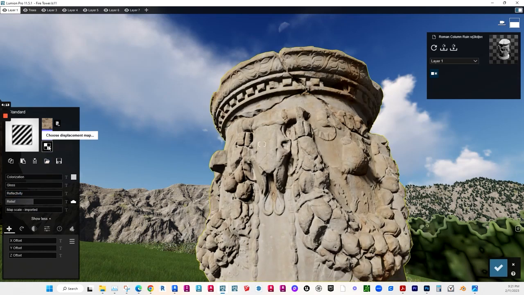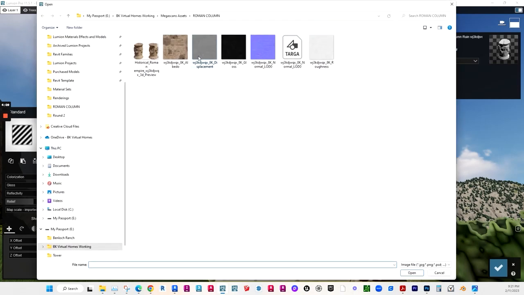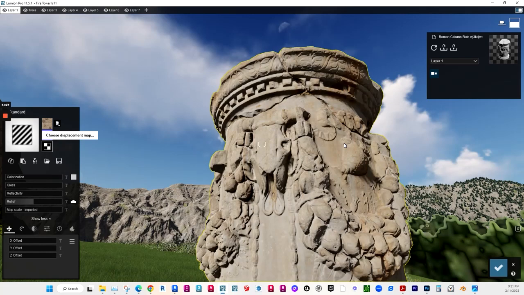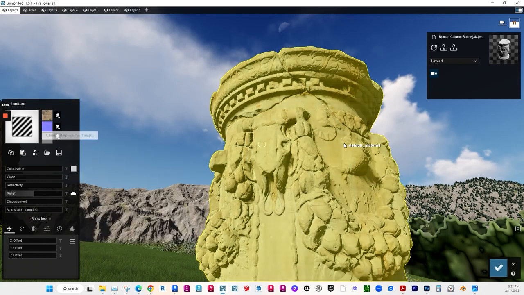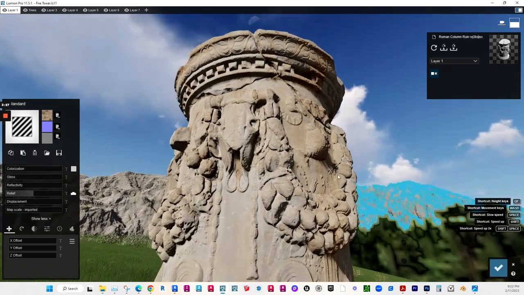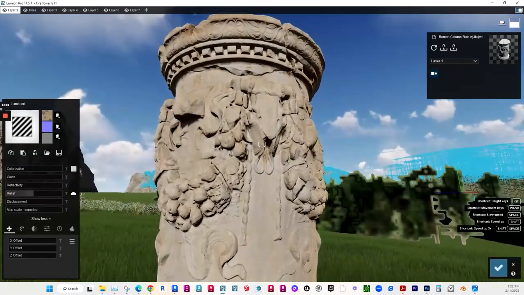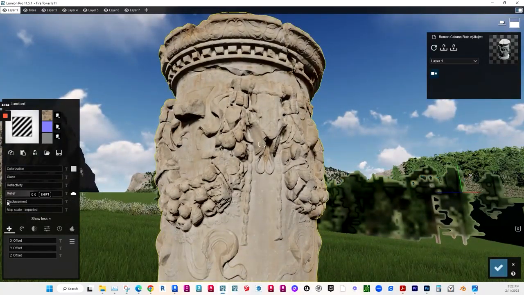Now, there's a slot here for the displacement map, so I'm going to load that. And it may not do us any good on this object. It's probably not going to do us any good. But we will see. Okay, if we slide this, let's see what happens.